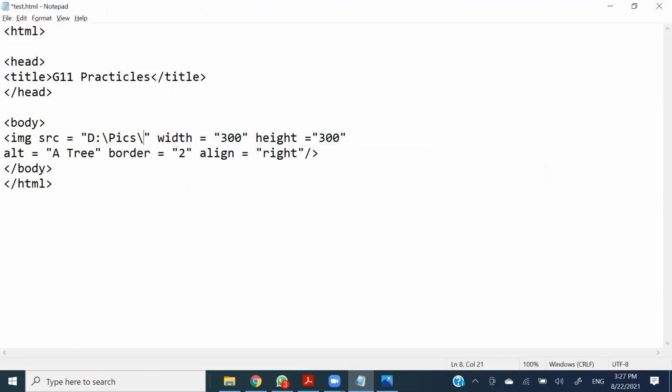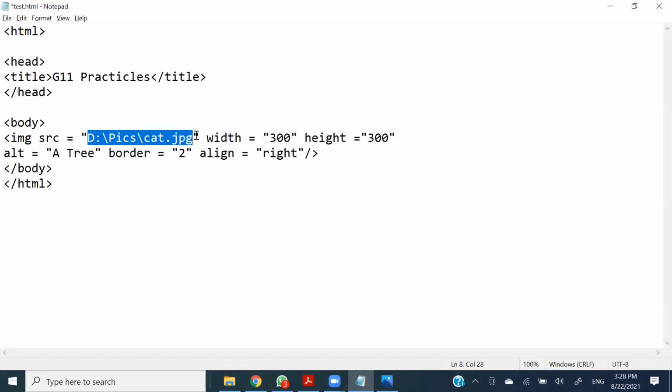We need to have another / and have to say what's the name of this one, right? So the name of the image is cat.jpg, right? Yeah. So I'm going to say cat.jpg. Right, so cat.jpg. So now I'm finished.